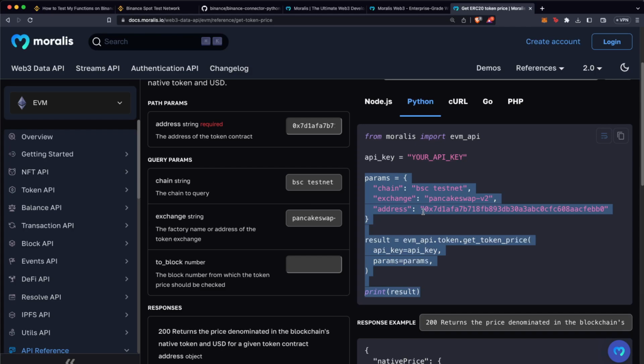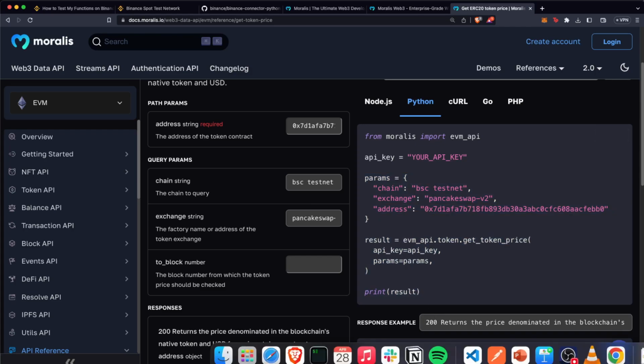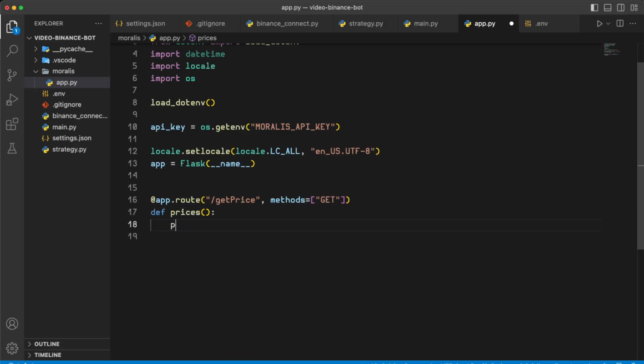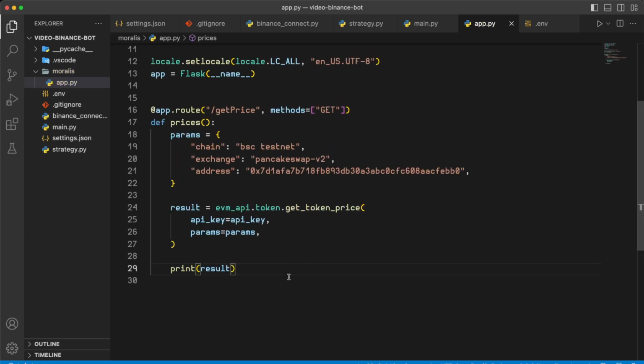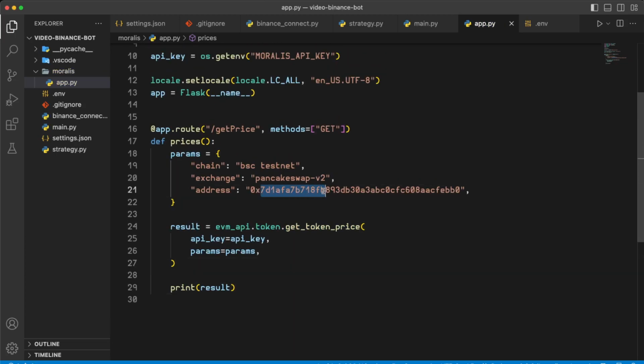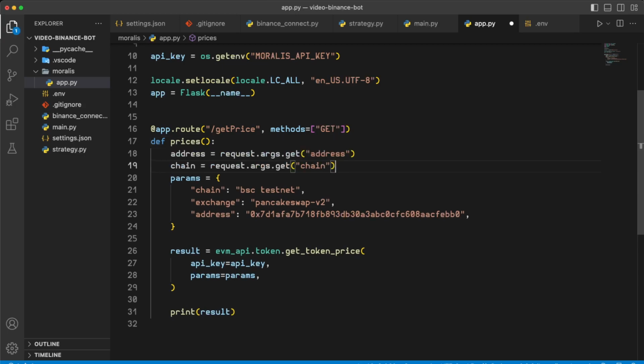So I'm going to copy the reference code over here, go back to my project and paste that over here. Of course, we don't want to have this hardcoded information over here, but instead send the information of the token we want to use and the chain each time we call this getPrices endpoint. So I'm going to say the chain and the address are going to be equal to request.args.get and its respective name.